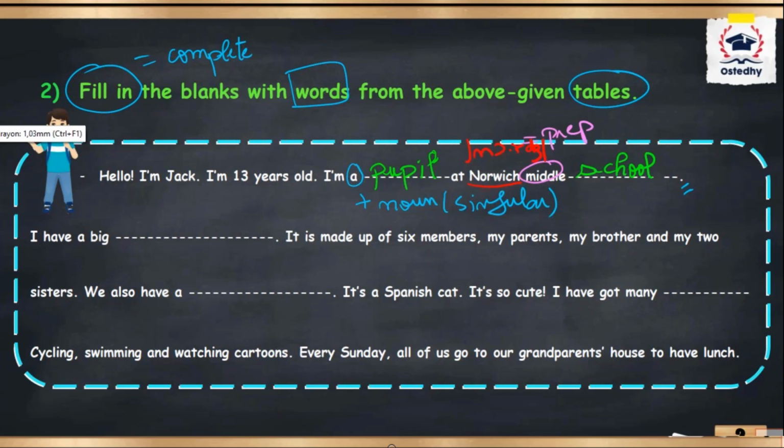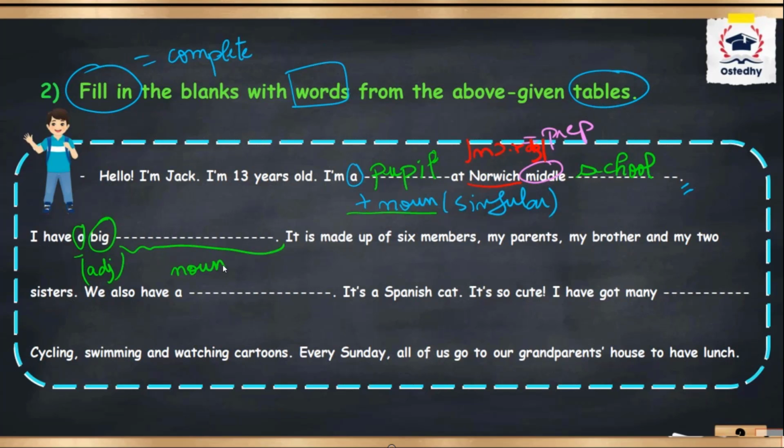I have got a big. Okay, you have a. That's an article. So that means you need a noun. And what is big? That's an adjective. Okay. So what do you expect in here in this place? I have a big camel. You expect, grammatically speaking, what do you need? A noun. You need a noun.